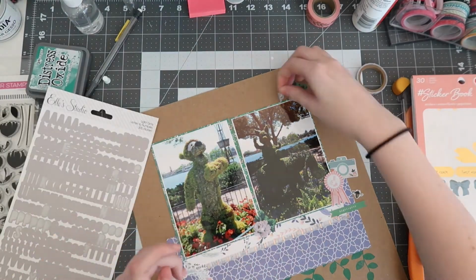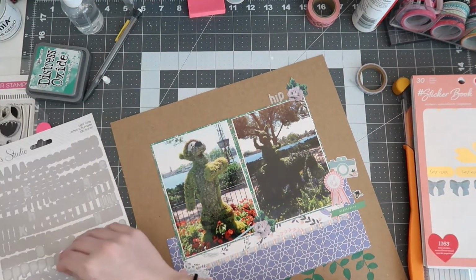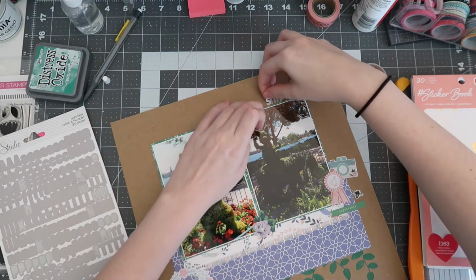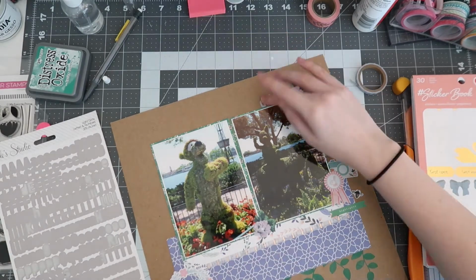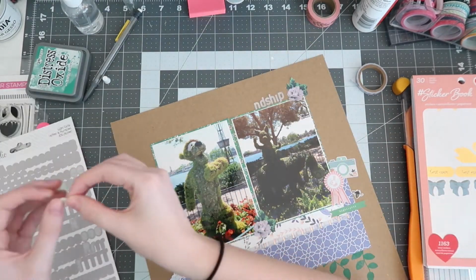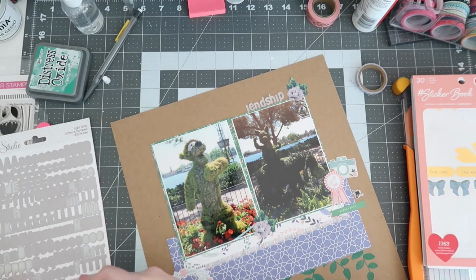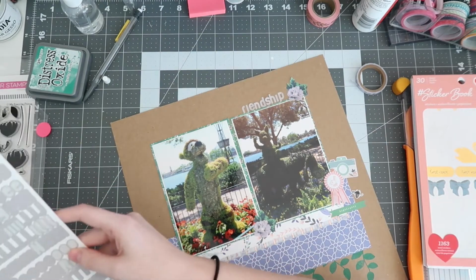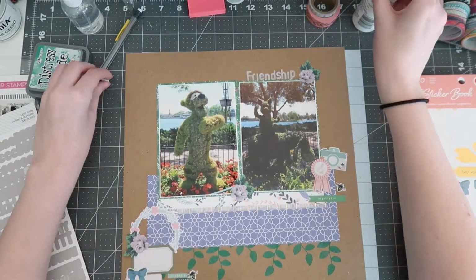These are some LA Studio alphabet stickers in this light gray color, and that ends up being my title. As you saw before, I auditioned my other alphabet items in my kit this month. So I had the Jelly Bean Soup, which were black foam phrase stickers. I had the Periwinkle dark blue alphabet from Fiskars, and the gray spoke the most to me. It's light, it's happy, and I just go with the word friendship.